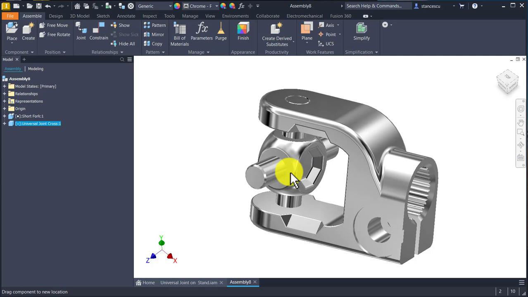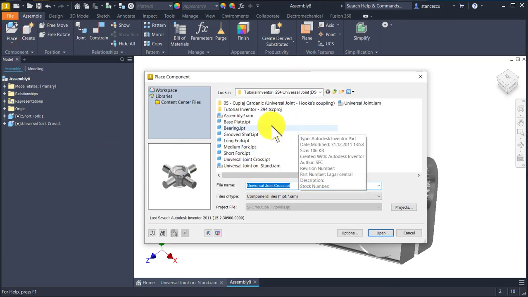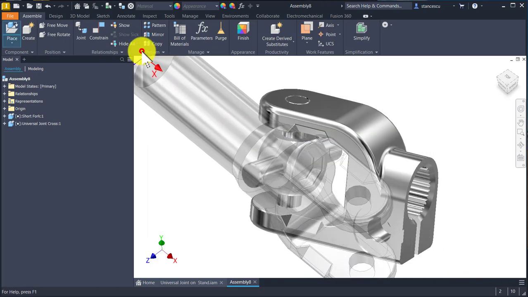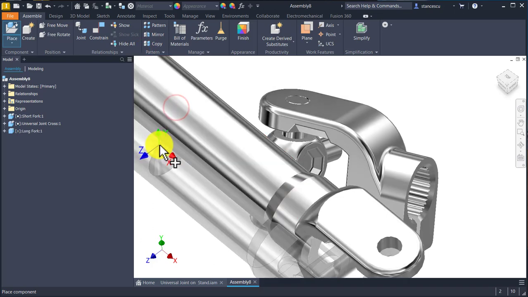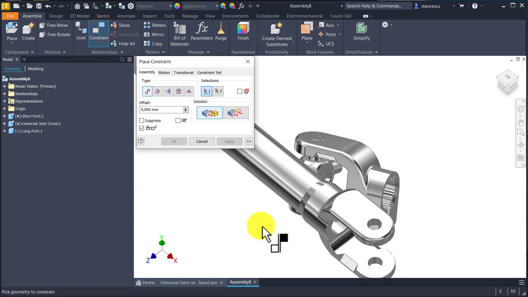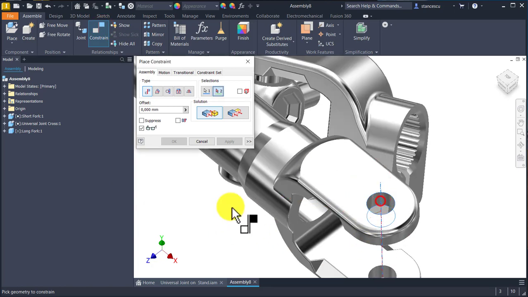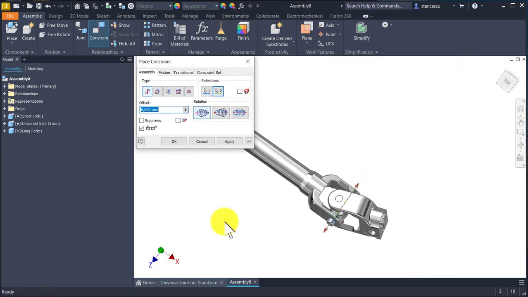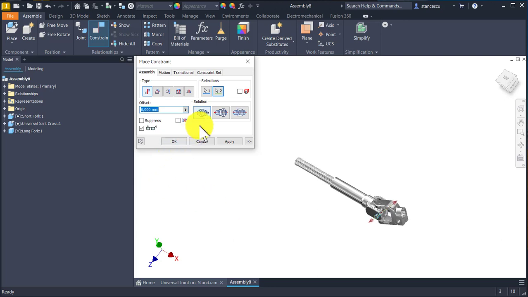I rotate this cross, I make it also grounded, then place the next, which is a long fork right here, constrain this axis with the horizontal axis, as you can see, but reverted, aligned.